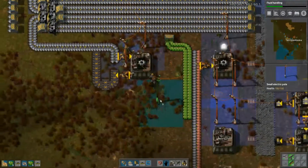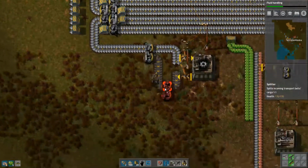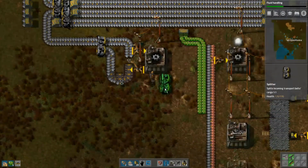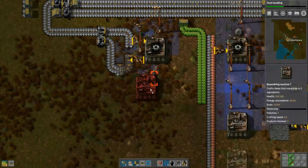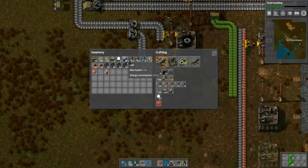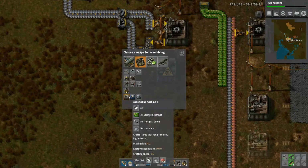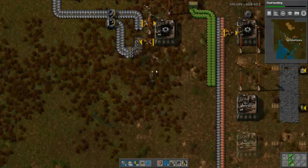There and there. Gears here. Remember, this isn't for the sake of doing it quickly or efficiently. This is for stockpiling. That's what I'm doing. I am stockpiling these things. That is what I'm doing.